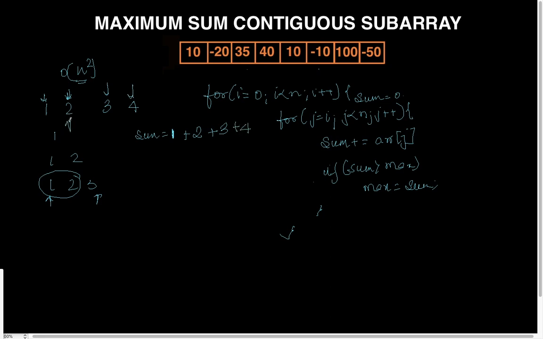Similarly, when i changes to 1, first our sum will have value 2. Since it's 0, obviously here it will get updated. Then 3, then 4. So what we did just now, by utilizing the previous information, the sum that we have already stored, we reduced our time complexity from O of n cube to O of n square. So I would like you to think more: if I have to reduce the time complexity to O of n, what can we do?